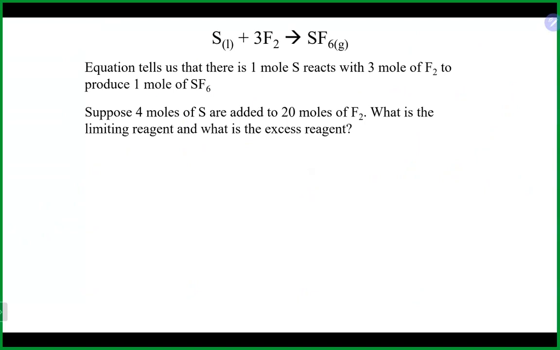As I mentioned earlier, there's at least 3 or so ways that you can do these types of problems. So I'm going to show you one way to do it, and maybe I'll just talk about the other methods. And again, you can choose whichever way you want to do it. So one method here is, if we look at this equation, we have our equation up on top. And in this case, we're going to assume that we are starting with 4 moles of sulfur, and we're going to mix it with 20 moles of fluorine. So these are really our starting amounts.